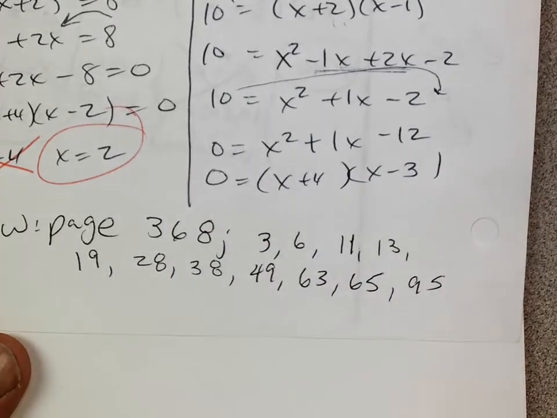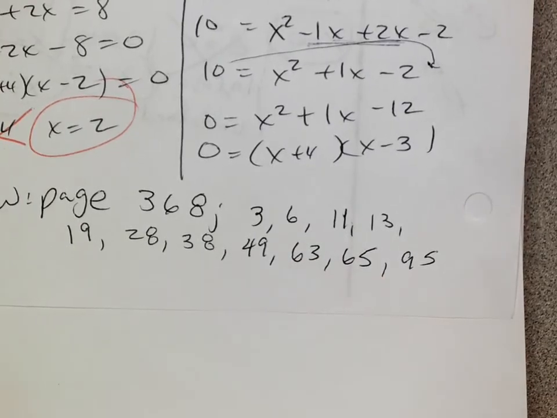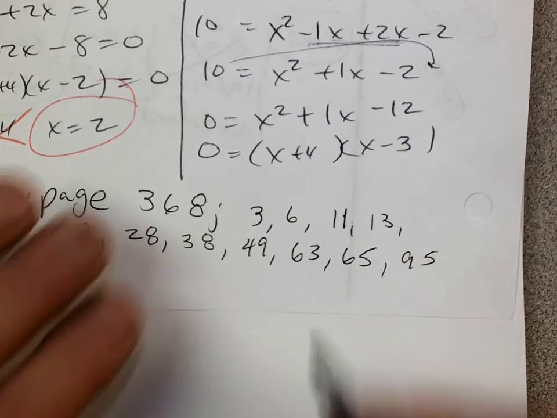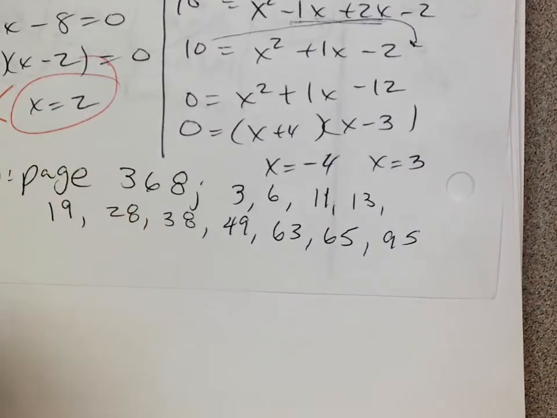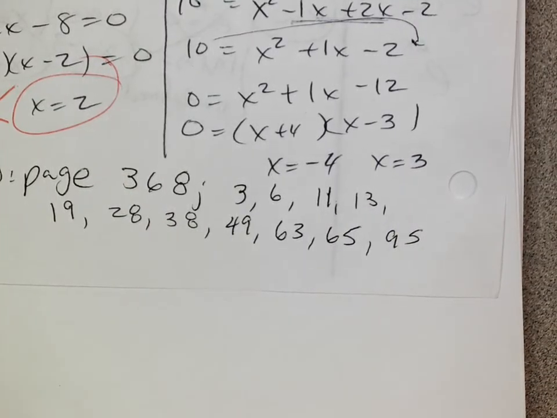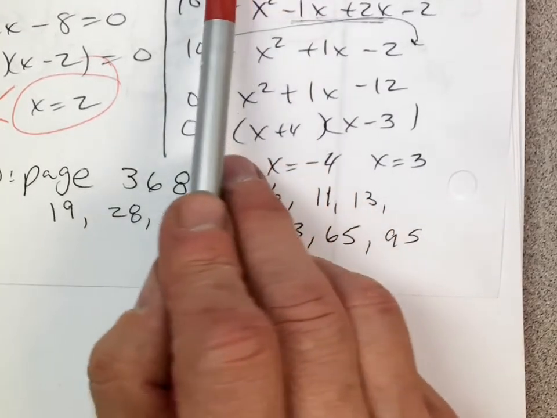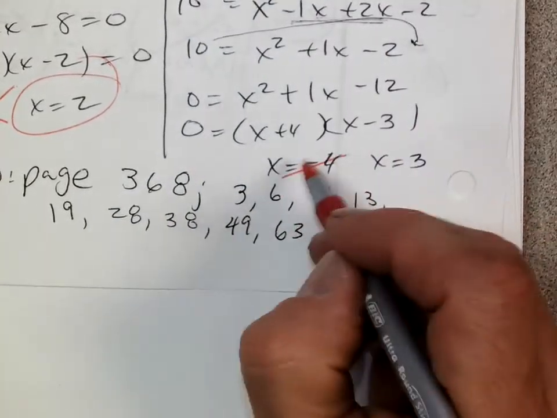You guys okay with that? But of course it's just equal to the opposite because you have to solve for it, right? So x will equal negative 4, not, and x equals 3, right? We're going to throw out the negative 4. You guys agree with that? Guys, if you plug the negative 4 back in, you're going to get negative values, so throw that away, okay?